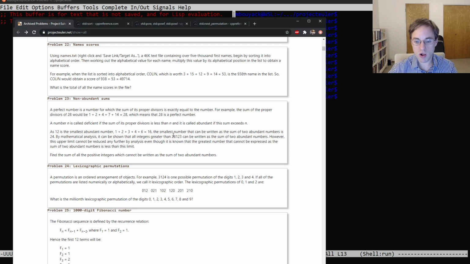First, we just need to find all abundant numbers less than or equal to our upper bound. And then we can consider each pair of abundant numbers less than our upper bound, and calculate their sum. Then we just consider each number less than our upper bound. And if we haven't previously noted it as a sum of two abundant numbers, then we conclude that it is not the sum of two abundant numbers and add it to a running total for our solution. So let's get into it.